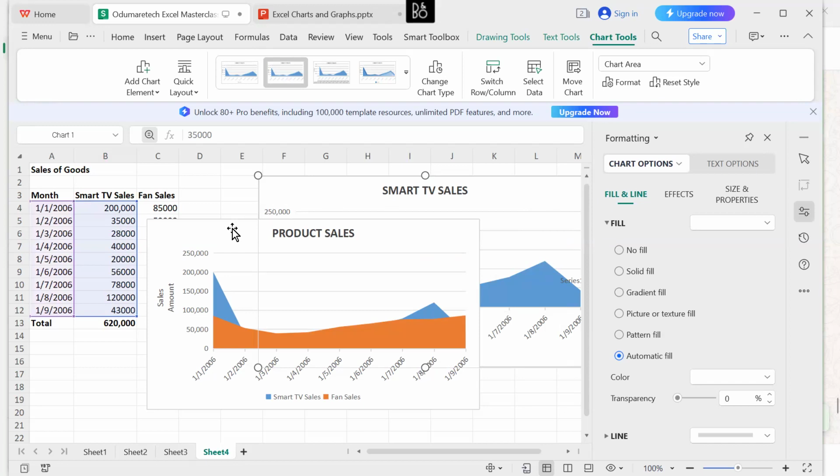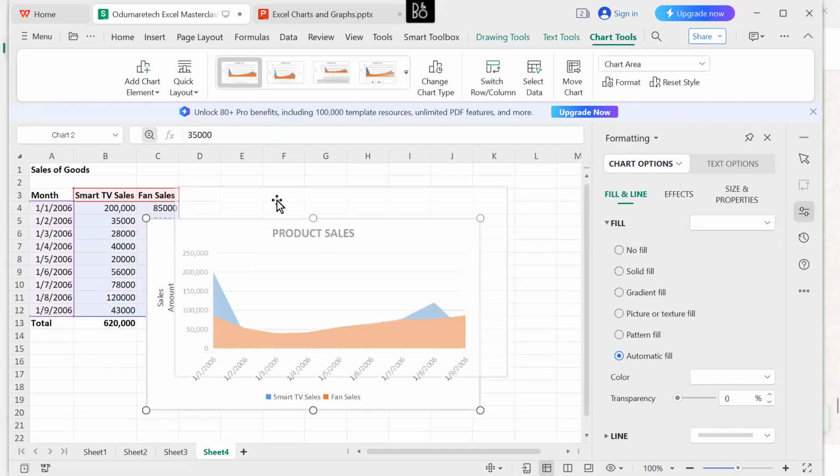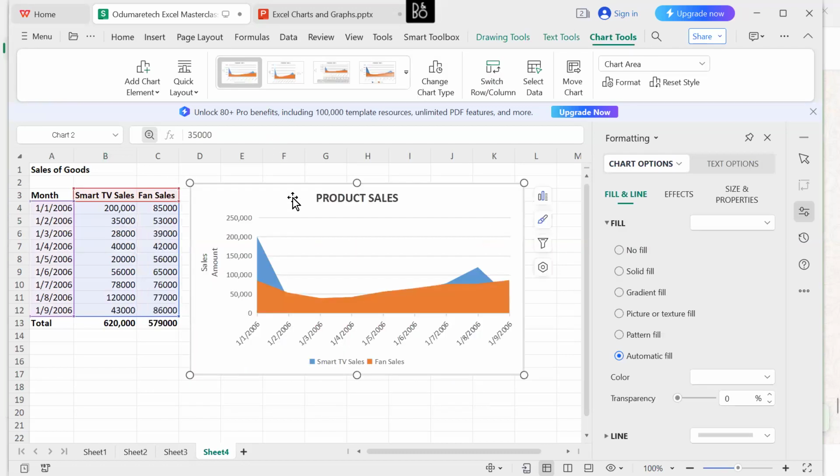And as you can see, when any of the chart is clicked on, it shows you the area that is covered, which gives you an understanding of what you have done within this chart. So you can delete and just click on delete. For now, let's maybe just keep this one. So let's move forward.